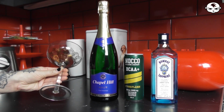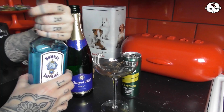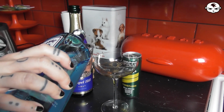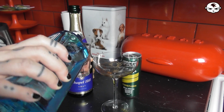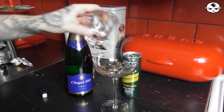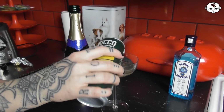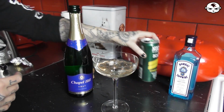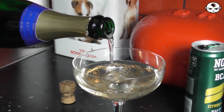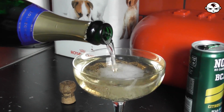And I'm serving this in one of our lovely champagne glasses today. It's gotta look fancy, people. I'm gonna start off by taking 1 measurement of that gin. I'm not using any ice because these were all chilled. And then I'm just by heart pouring some of that elderberry citrus soda in there. And then filling up the rest of the glass with that dry sparkling wine. And that's basically it. It's a super simple drink.